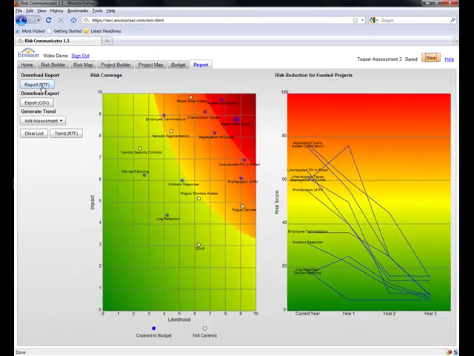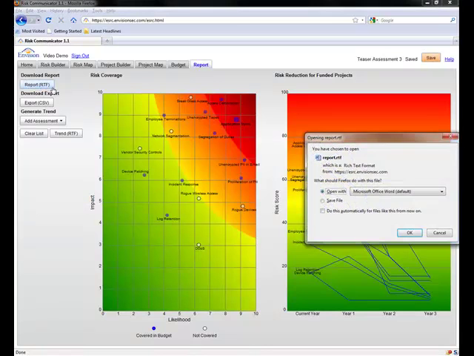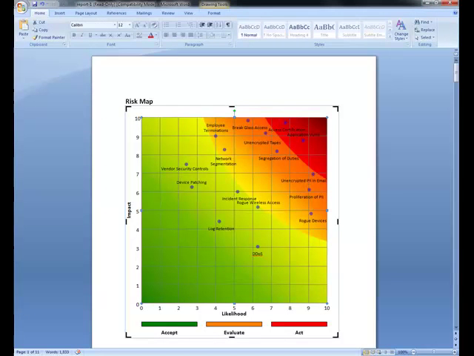Next, by clicking on the Report button, you can export all text and the visuals as discrete drawing objects. Thus, you can format, paste risk summaries, and reporting visuals into your preferred presentation package. You are now ready to debate and select your security investments in context of your business.